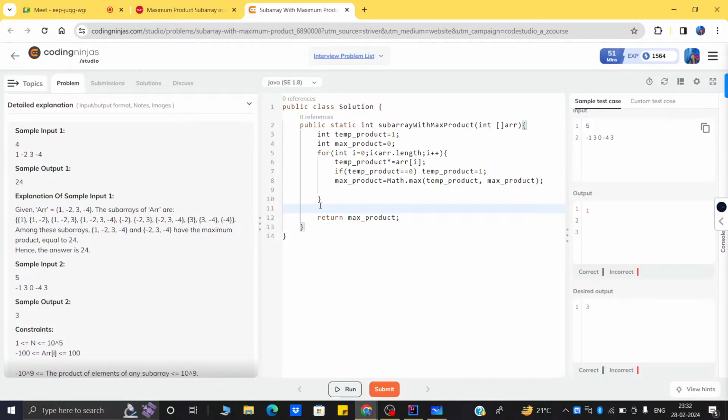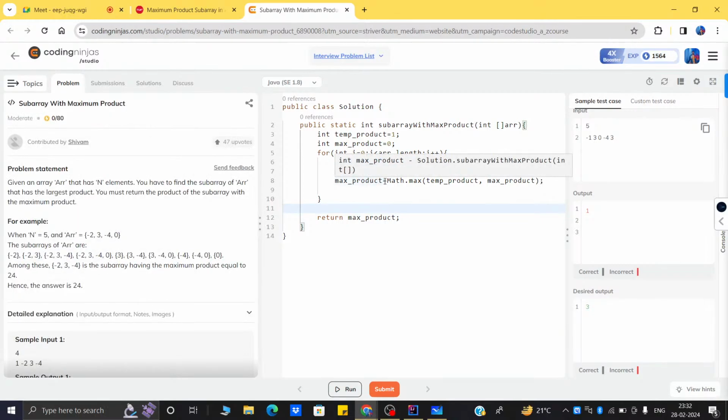If I can get before 0, but the max product shouldn't be replaced, isn't it? Oh, here it is -1, then -1 times 3 is -3. That's why, you understand?